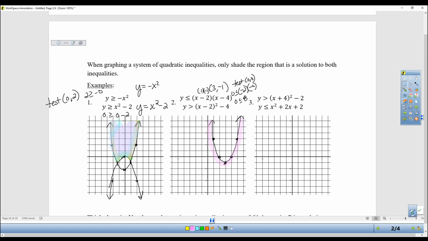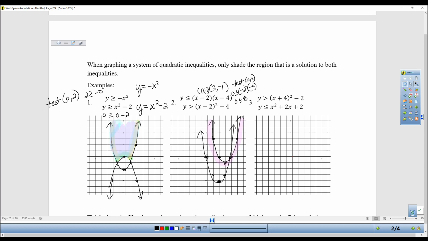Okay. My other one is a favorite because the vertex is right there for you. It's at (2, -4). So 2, 1, 2, 3, 4. It is also an upward parabola and also has an A of 1. So here's my (0, 0), (1, 1), (2, 1), 2, 3, 4, 2, 4. It looks something like this. (0, 0) is not available to test because it actually goes through (0, 0).